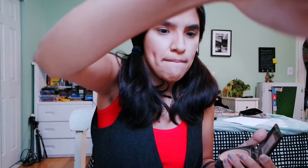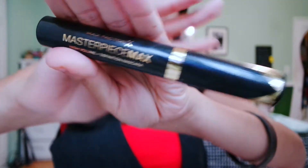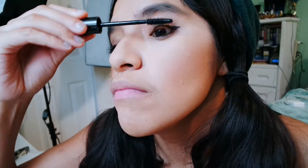Then I use some powder to add more color to my face because I felt it was too light. Now it's time for liner — I use Max Factor X Masterpiece High Precision Liquid Eyeliner for my top liner. This is an awesome liquid eyeliner pen and it works perfect if you're doing wings — I really recommend this brand. For my bottom liner, I use Essence Gel Eye Pencil Waterproof in black. Now it's my favorite part: curling my lashes. I love doing my lashes. For mascara, I use Max Factor X Masterpiece Max High Volume Plus Definition Mascara — my absolute favorite.